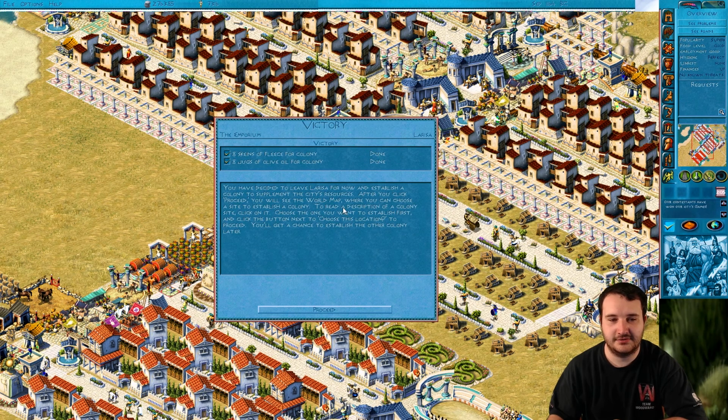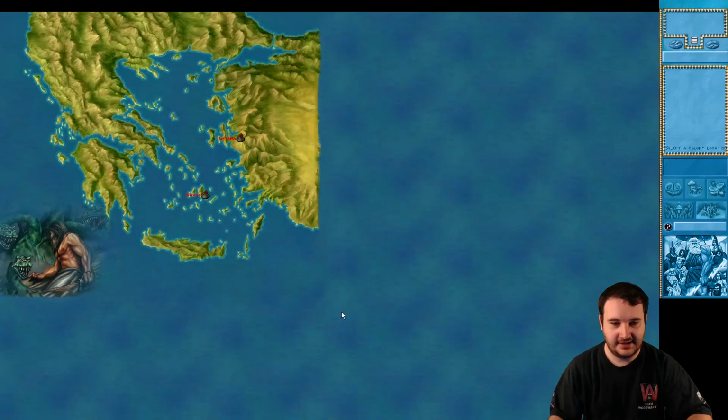We've finished the first episode, the parent city of the open play economic. So now we're going to move on to the colony. We took our sweet time and we set up the city. It's very nice. But let's see what happens next.